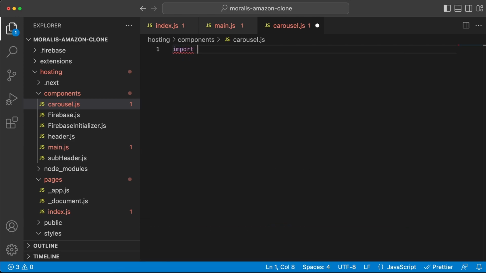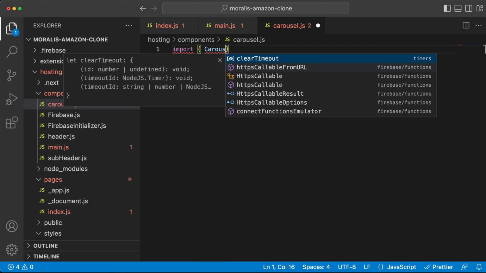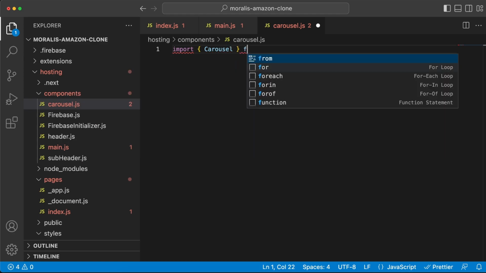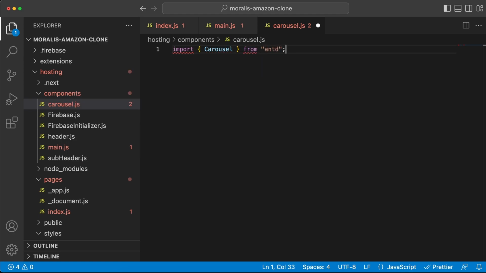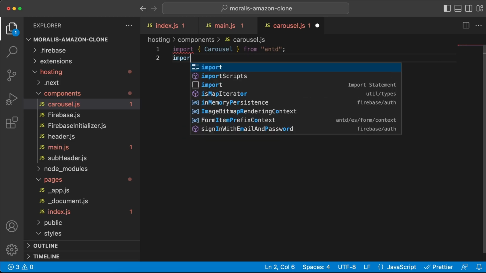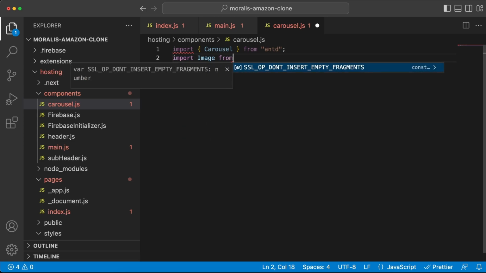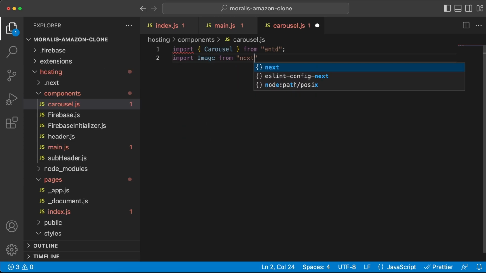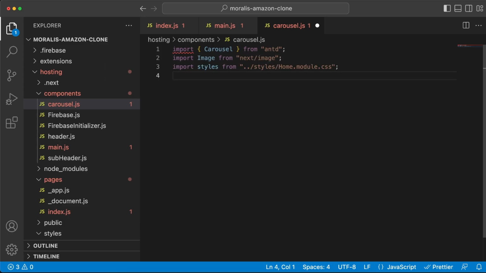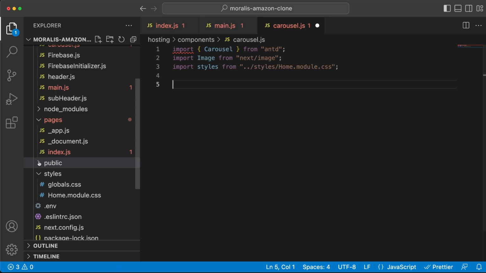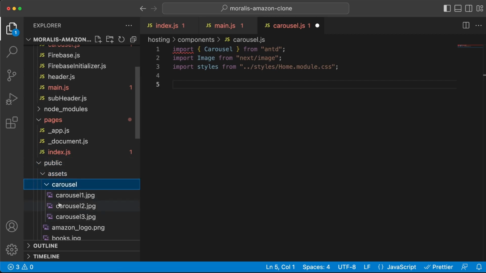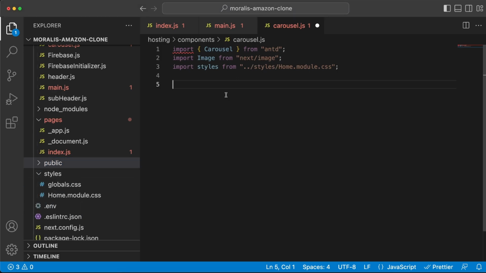We can do import. We're gonna need, as we said, carousel, like this. We can import image because we're gonna use these to add our images, and then also the styling file. So the next things we want to import are the images for the carousel. We have them inside public, assets, and then carousel, these three right here. So let's do that, like so.